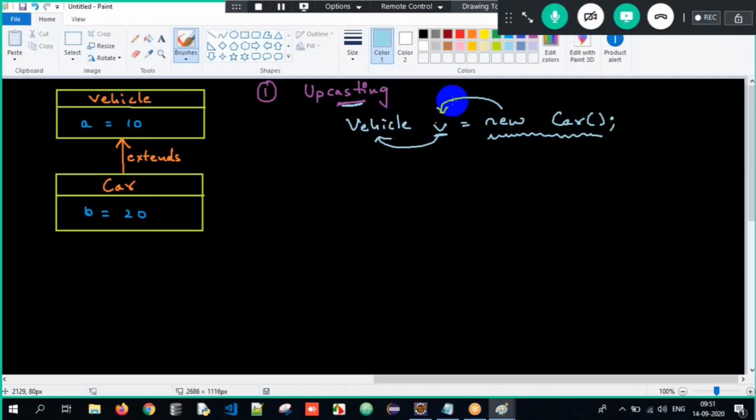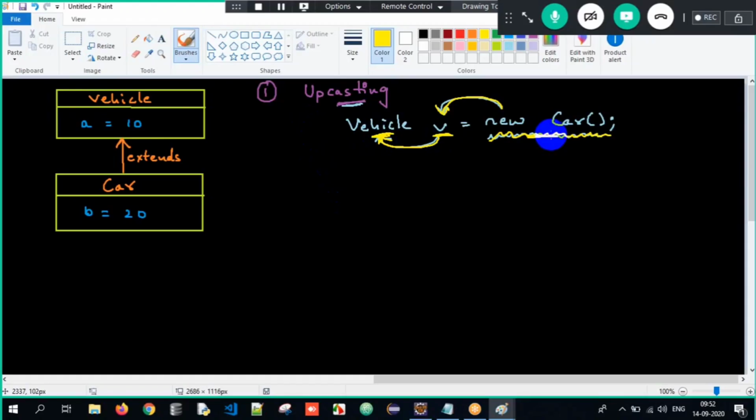I repeat, creating an object of subclass and storing its address into a superclass reference. See, superclass reference, subclass object. That is called upcasting.